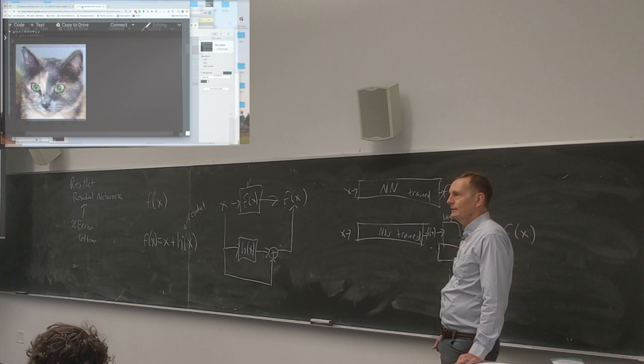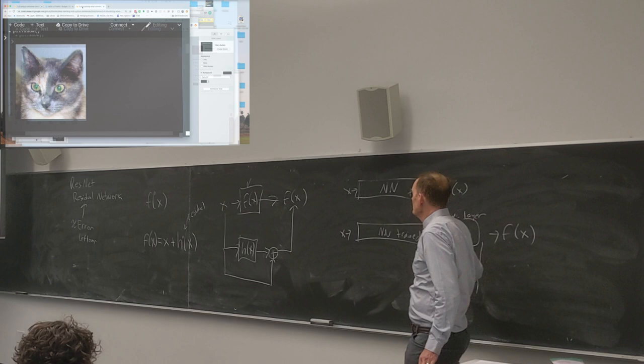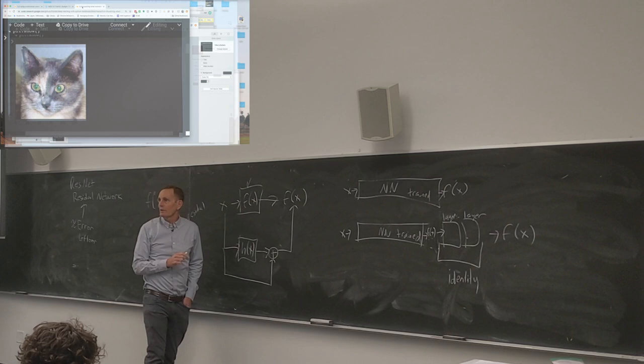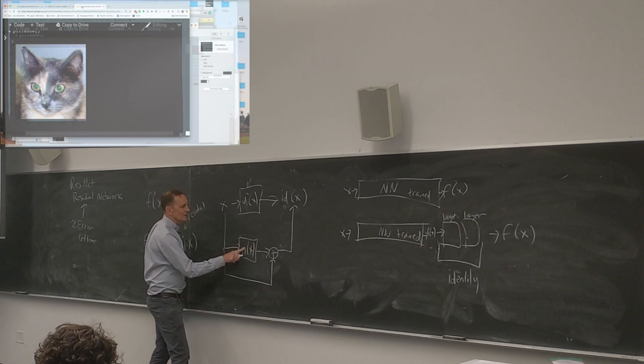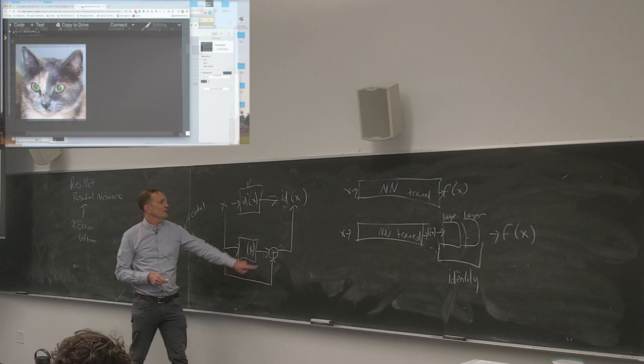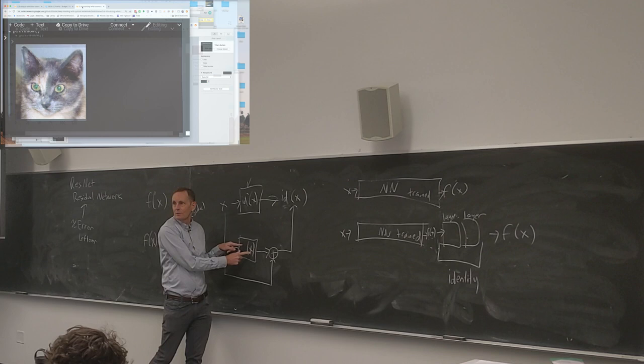However, let's now make this f of x the identity function. So we're going to go back to just this example. So let's say this is ID, this is ID, this is x plus, what does h of x become? We want the output to be the identity. This is add to x, whatever's in this box. What's in the box? Zero, right?